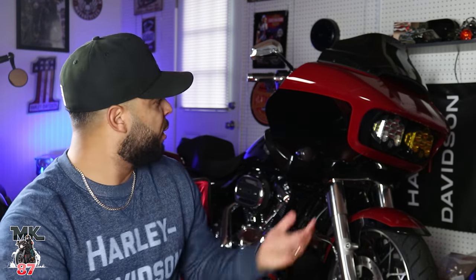A few things you should also know: if you're going to be buying parts for this bike compared to, say, a Low Rider S or something, parts are going to be more expensive on a bagger. Parts for baggers are more expensive than parts for a Dyna, softail, or any other smaller bike because everything on here is bigger. Floorboards are more expensive than regular foot pegs. If you want a T-bar setup with a gauge relocation, it's a lot more money. Everything is bigger, so it's going to cost more.